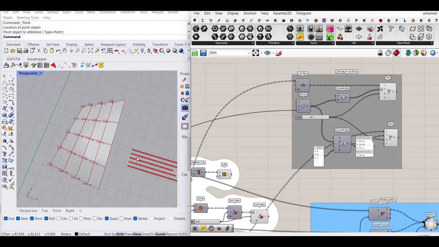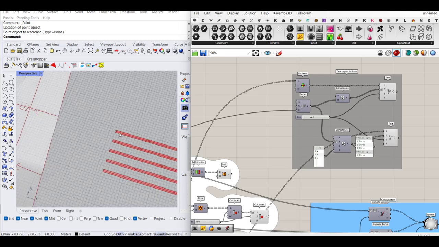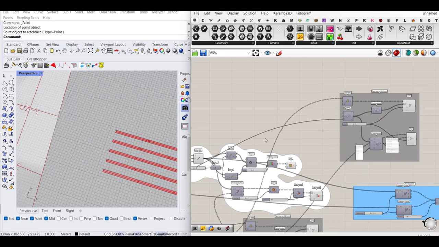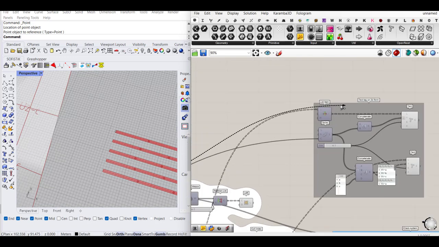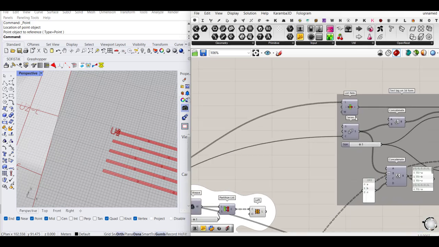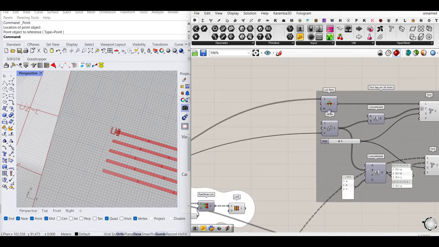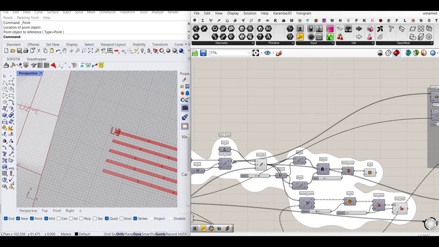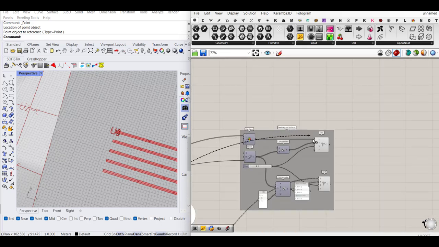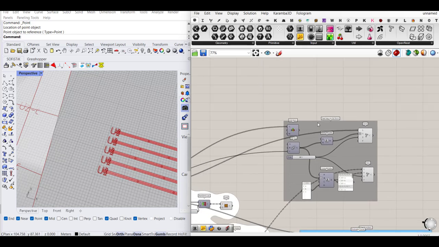Okay, so the name of the strips, I want to add them here at the start of the strip, and that's by using these locations that we had. Oh, what is it doing? Oh, okay, we don't need the list item anymore because we have them just only as this starting point.